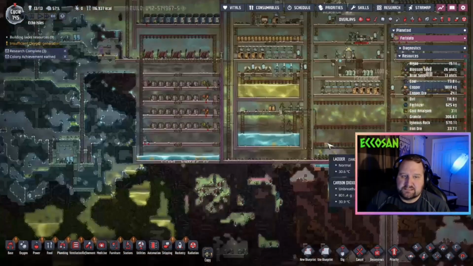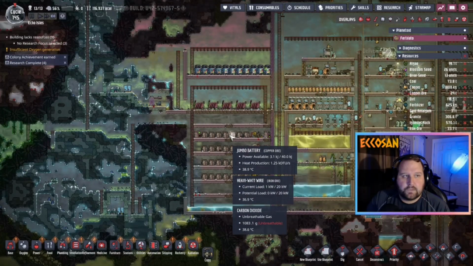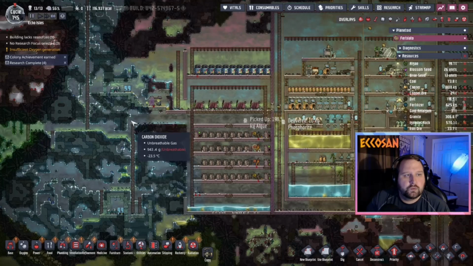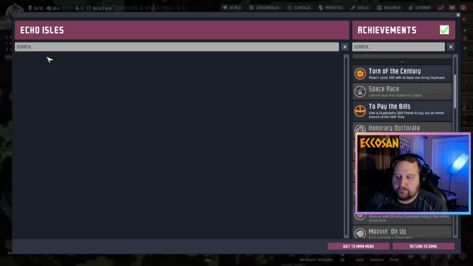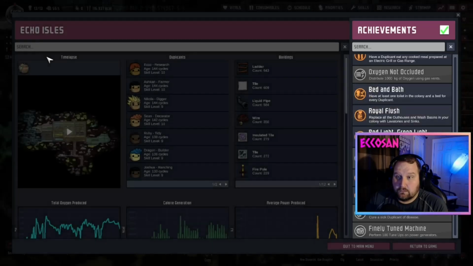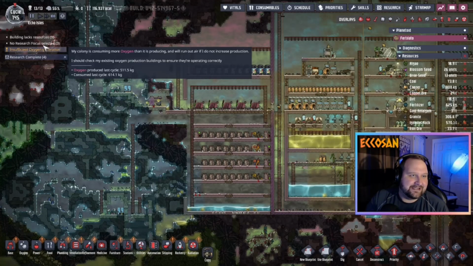Ooh, that's a spicy meatball. Ooh. Okay, we got an achievement. What do we get? Royal Flush. Place all the outhouses and wash basins in your colony with lavatories and sinks. We did it. We did it, boys. We in here.